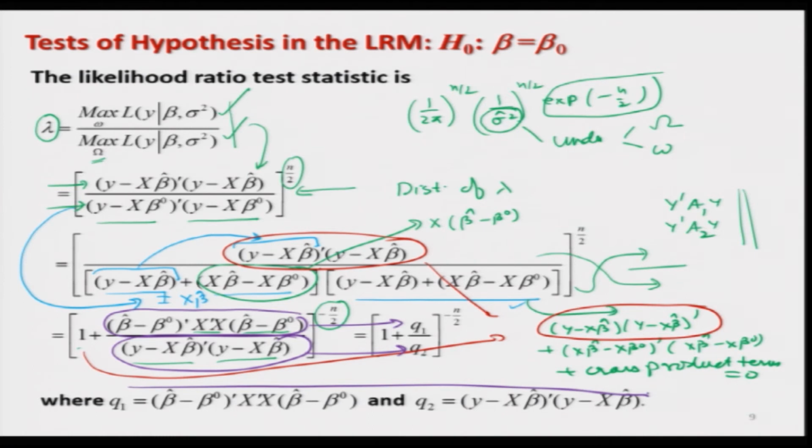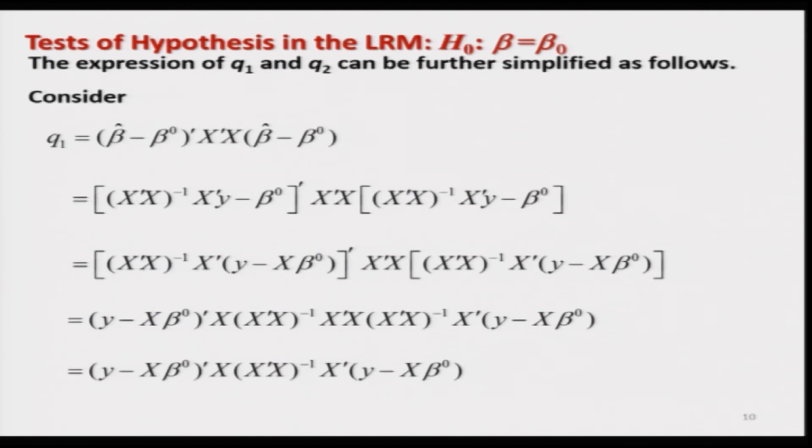q1 and q2 are going to be like this. And observe one thing, I have used a small q1 and a small q2. Later on I will use capital Q1 and capital Q2, which are going to define a random variable corresponding to the values small q1 and small q2, right. Now, I try to simplify this q1 and q2, and my objective is very simple. I want to express them in a form so that I can find out their probability distribution.